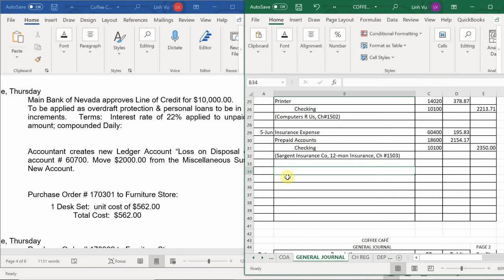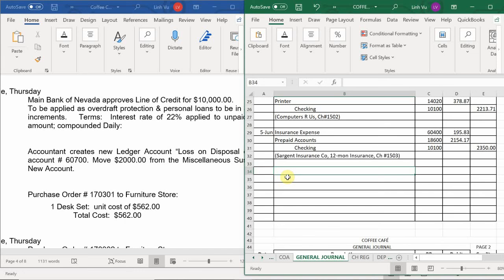I don't understand what you mean when you say you finally have an account for that. Well, in this case, I lost $2,000. Right now it's under my miscellaneous expense, but a miscellaneous expense means that it's an asset. I have an intangible asset. Now, is that true? No, you just put it there because I didn't have an account before.